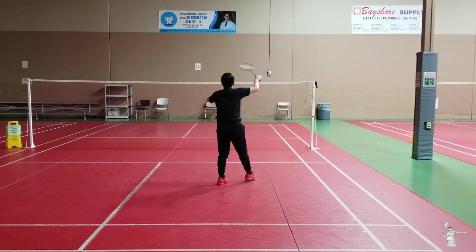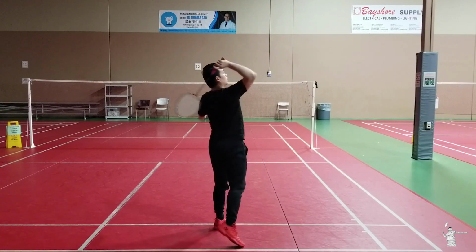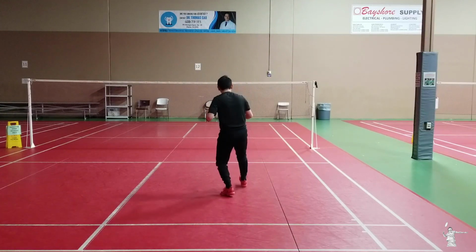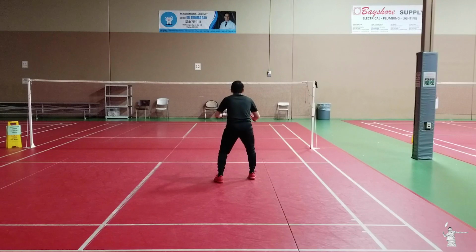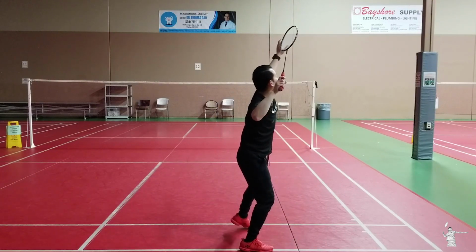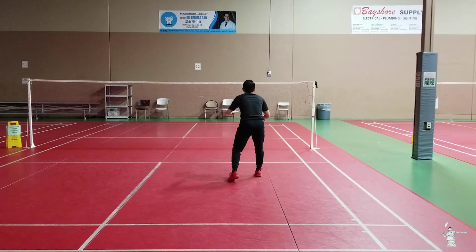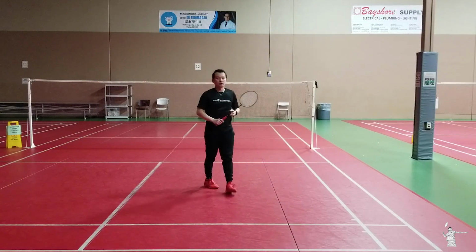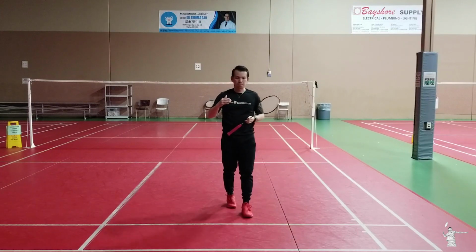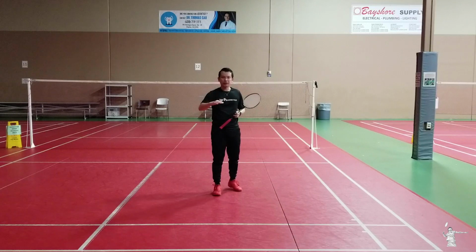Take it one more time. 1, 2, 3, swing, shuffle, leg. 1, 2, 3, swing, shuffle, leg. If you have a high reach, you are taller than other kids.